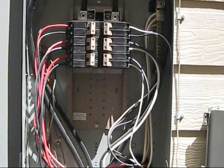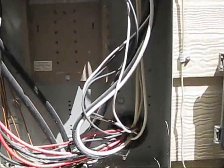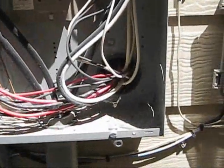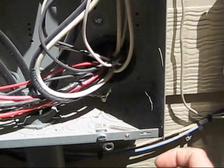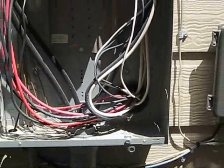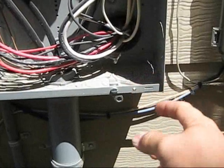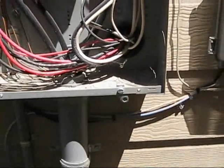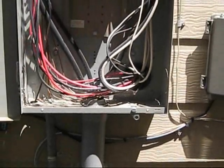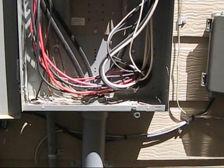Now because there is no room here, if you look down here at the bottom, there are places where you can knock out holes and run your liquid-type conduit down through one of them holes. You'll need a piece of hardware that goes in there, then you bring it down and you can create your own box right here. You'd take out one of these two-pole breakers and change it to like a 60 amp breaker or something.